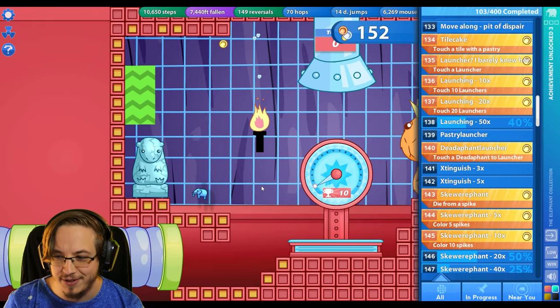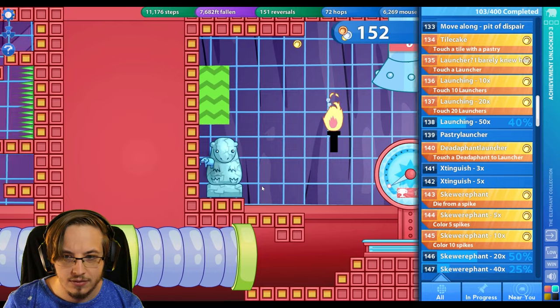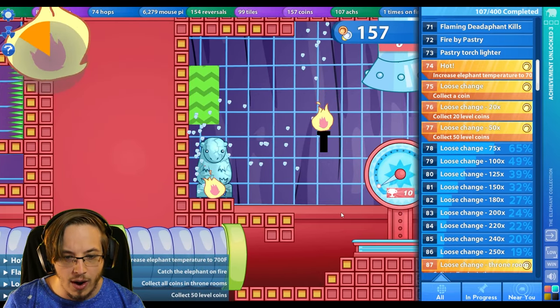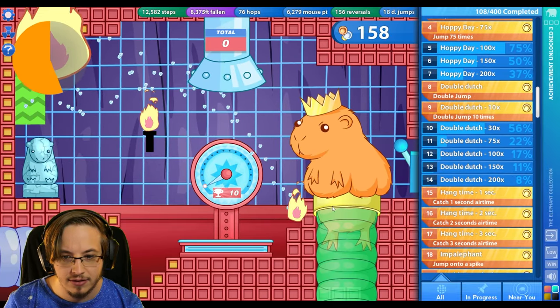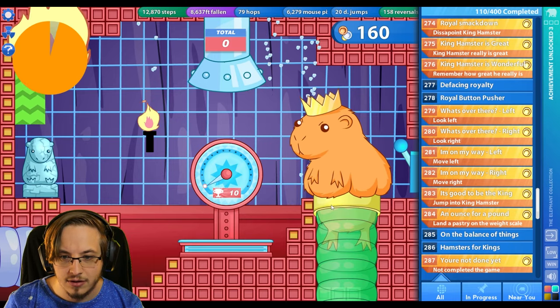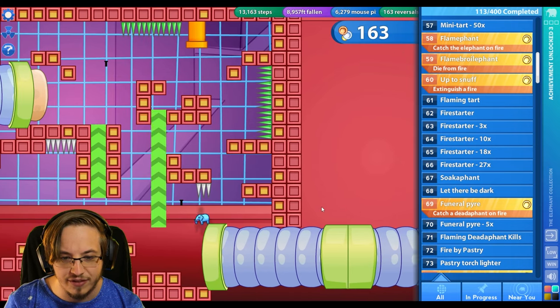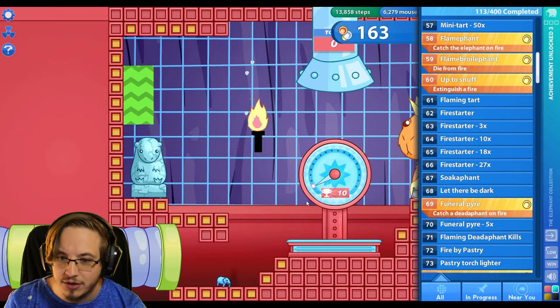A lot of achievements come from death. That they do. Trying to get this last coin. Nice. Oh, I increased the temperature to 700 degrees. Oh, I'm literally on fire. Okay, I died from fire. I also extinguished the fire. So we're already 25% complete, 113 out of 400 achievements here.